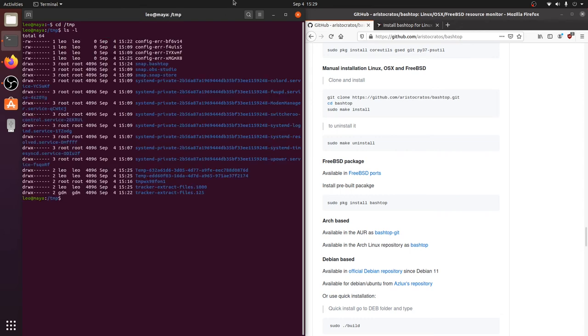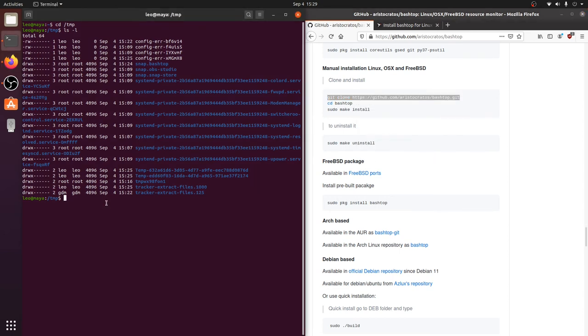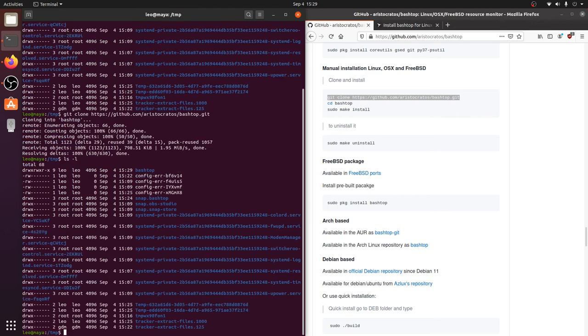See what's in here real quick. Not a whole lot. You can see some of the leftovers from bashtop when I installed OBS and a few other things as well. So what I'm going to do is git clone the whole repository. And I'm going to copy and paste that so I don't typo. Hit enter. And you can see it's telling you cloning into bashtop. What it's talking about is it's creating a folder called bashtop and dropping all of the stuff inside of this GitHub repository there. So if you do another ls -l, you'll see there's a new folder in here called bashtop. So we can cd into bashtop.